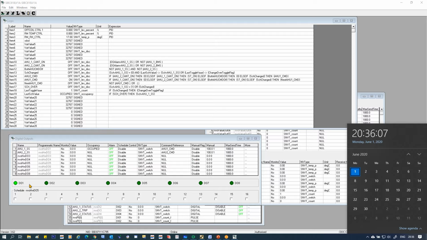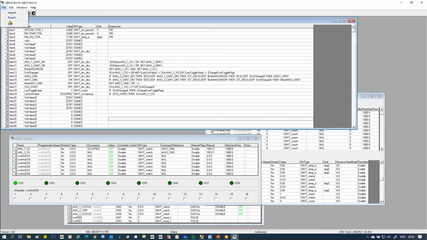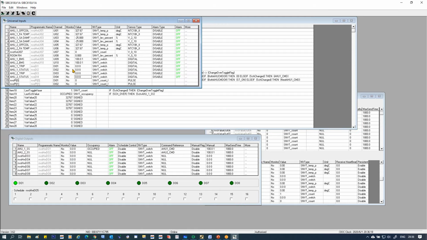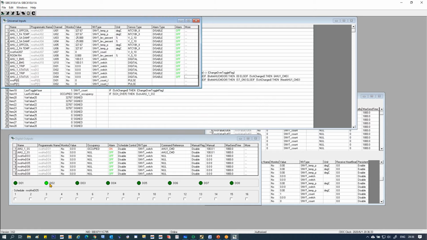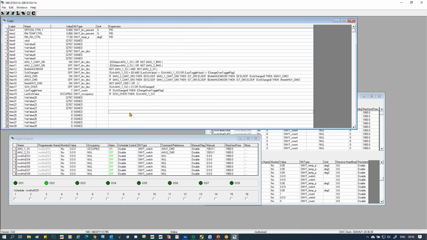So command one, the changeover happened. If I don't change the status, what happens? Because I already ran the on fail just now, right? After on fail it will change back to AHU2, you see. This will be off, because the alarm happened. Here the on fail alarm happened.